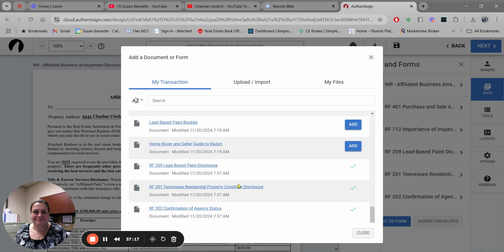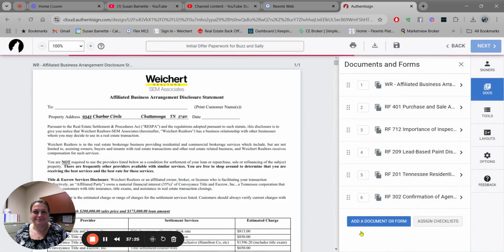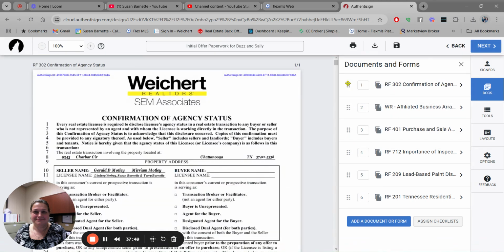So I'm going to pull and have the buyer sign some forms and some documents. And once I've selected them all, I just click on close. Now I have 6 documents and forms here that the buyer and or myself are going to have to sign. I can change the order of these forms if I need to. Okay, I can watch my cursor change right here. My cursor is changing as I run it over the double 3 dots, and I can click and drag it and move that form up. That's one way of reordering the forms.